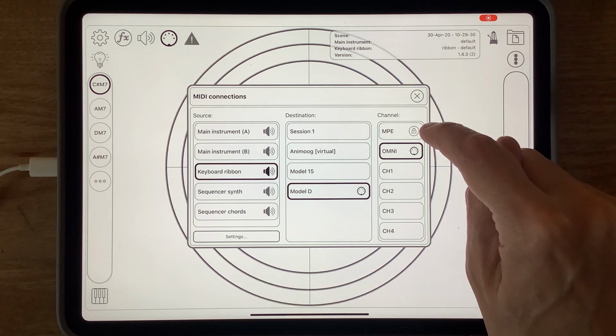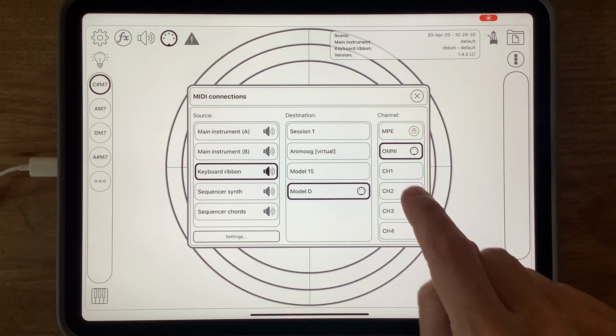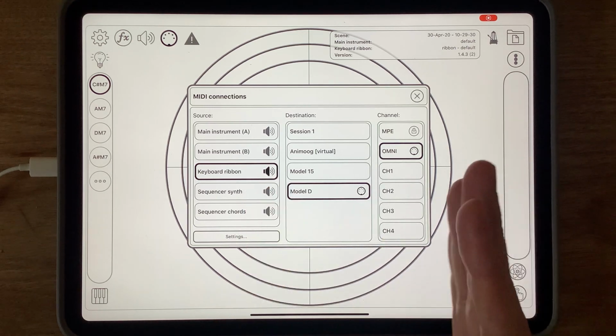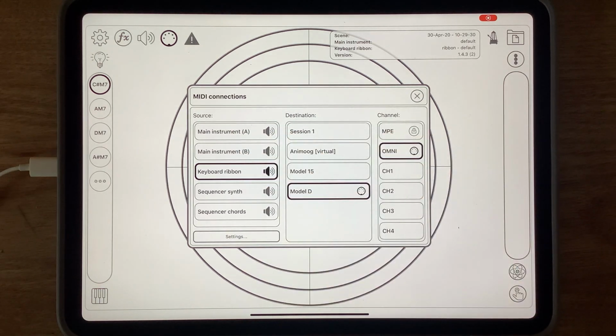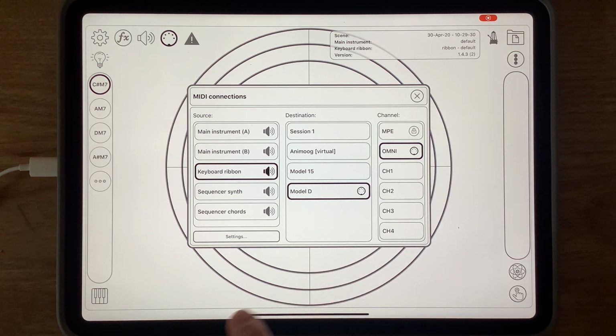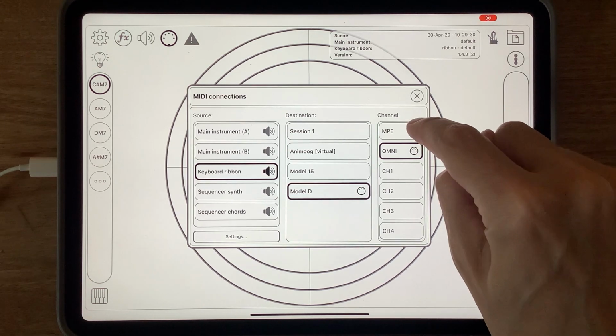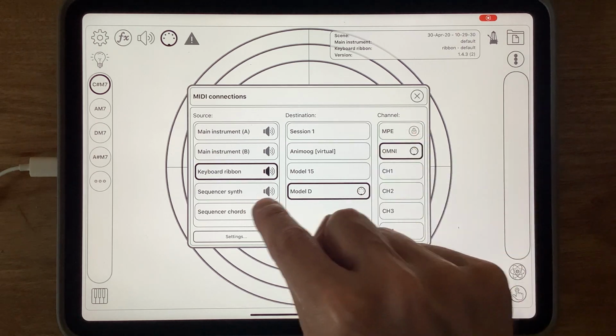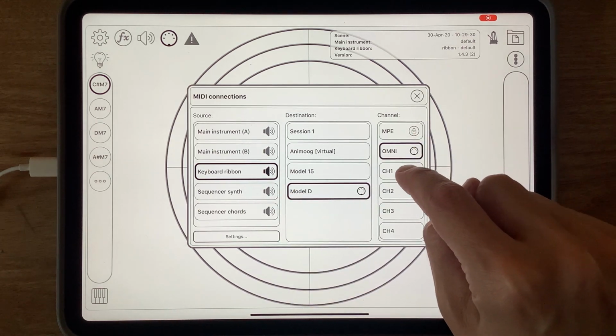And notice there's a little padlock on MPE. That means currently the keyboard ribbon doesn't do per channel note assignment as it does with these guys. That might change. I'm not promising, but MPE on the ribbon is pretty cool, and I did have that working at some point. In fact, I think maybe the second MIDI demo has that working. So just keep in mind that this may be unlocked at some point, and your existing setups will work fine. It just means you'll be able to do MPE stuff on the keyboard ribbon.